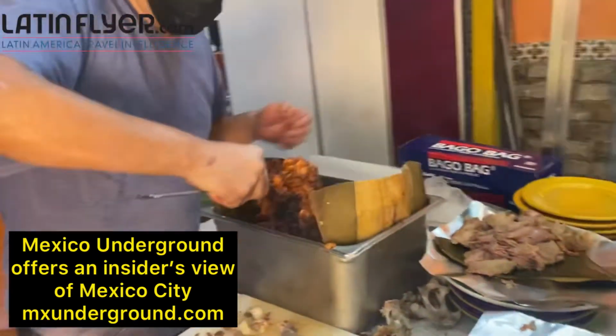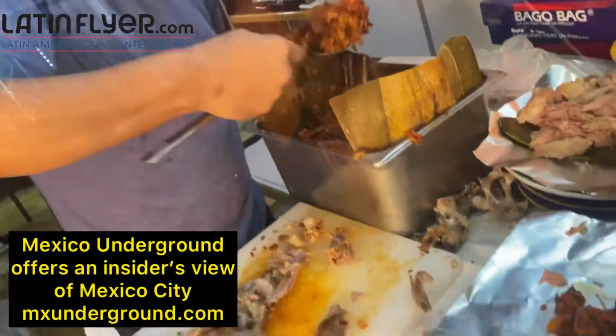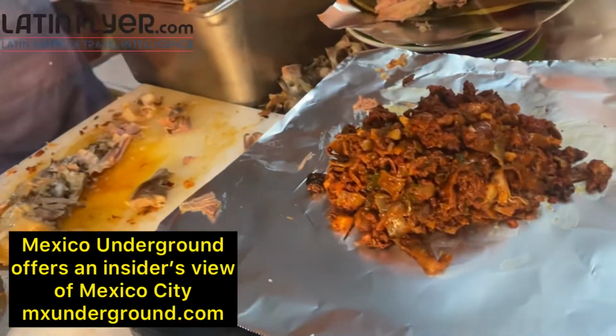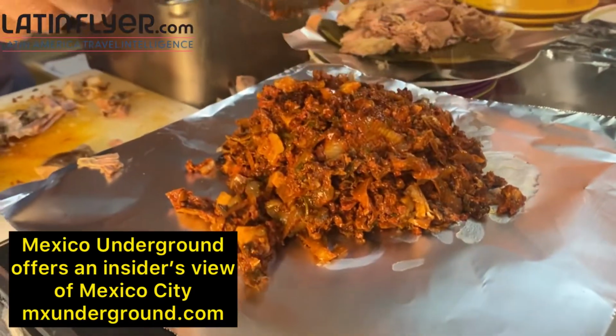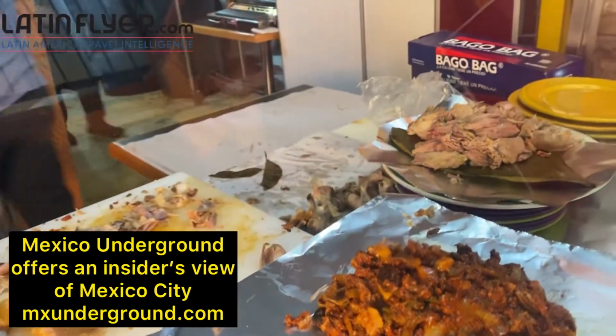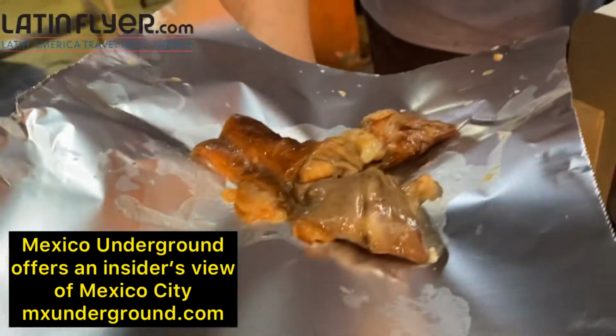And that's the stomach, the panza. Heart, lungs. So in the stomach they put all the innards, all the organs, and then they mix it with a chile paste. That's why it's ready. A lamb leg. It's very good, very rich.